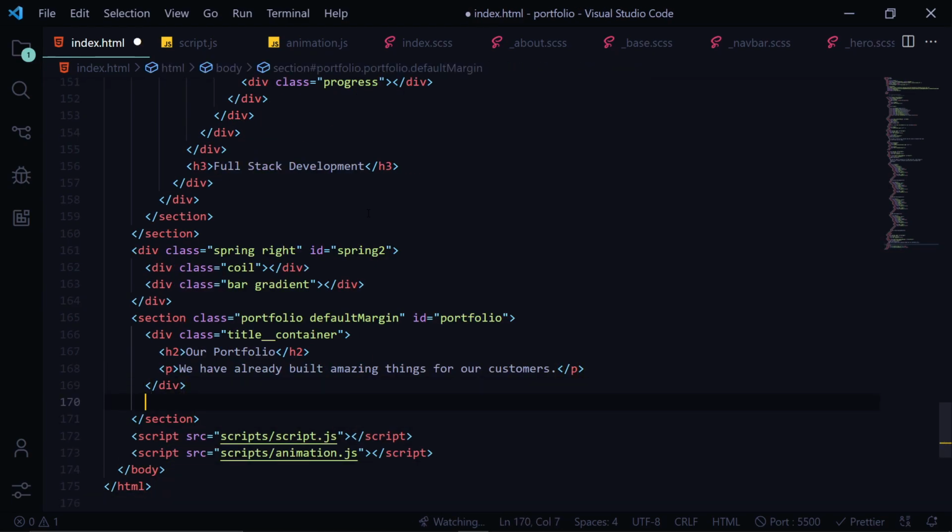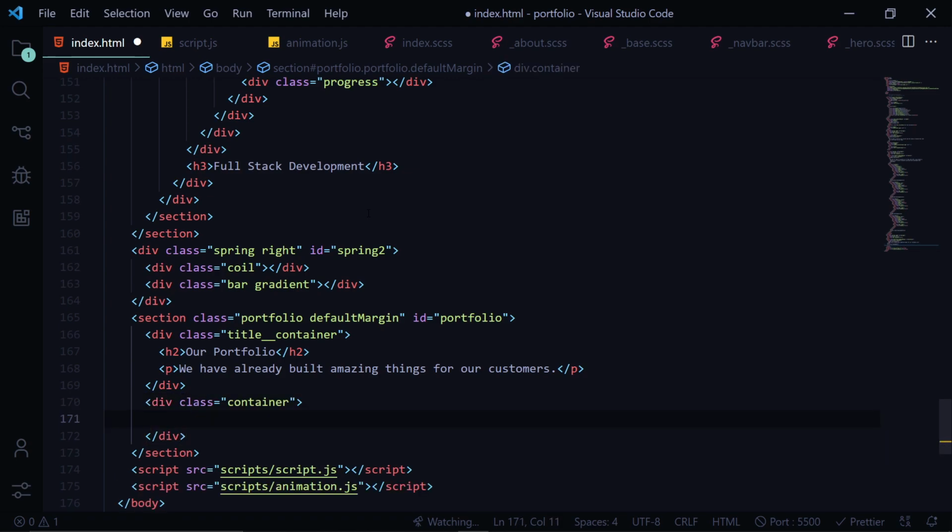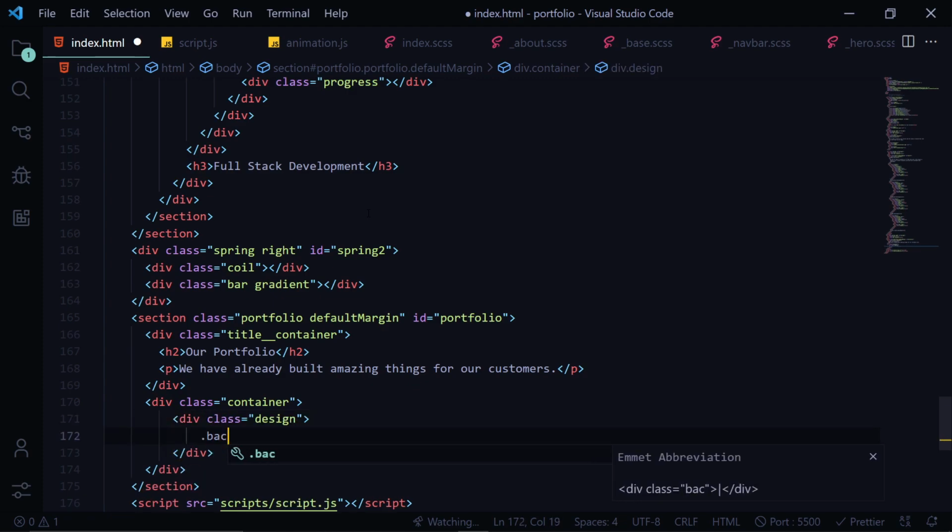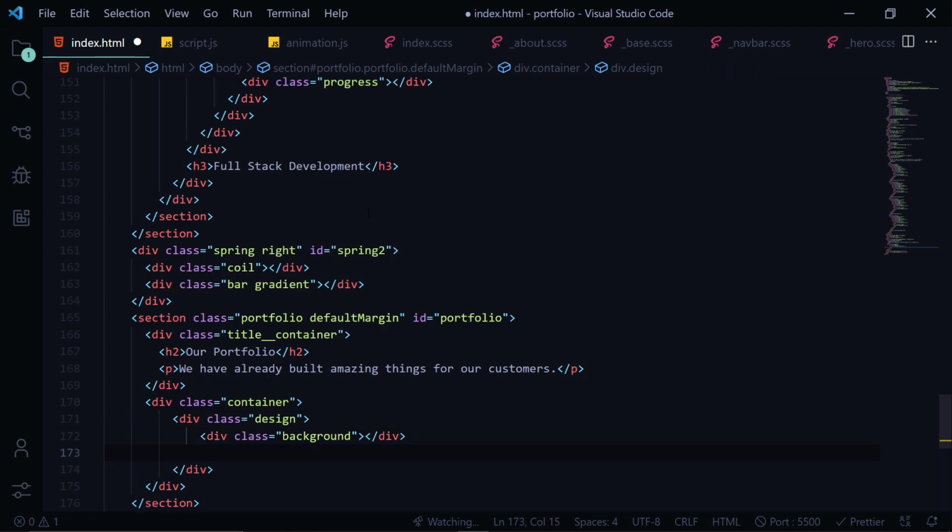Now in the portfolio after the title container, we are gonna have another container, class design background and portfolio container.